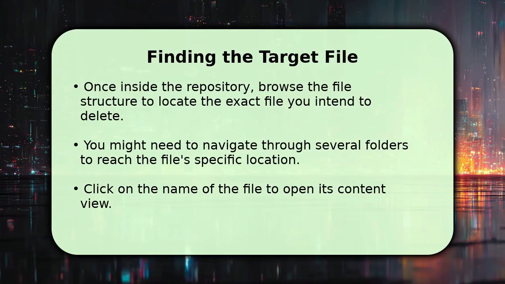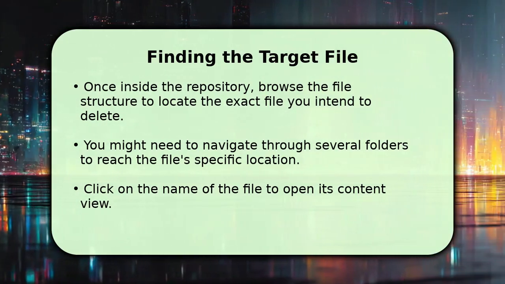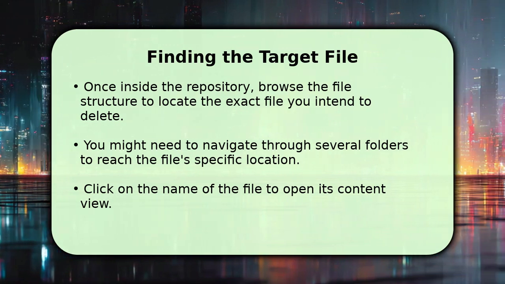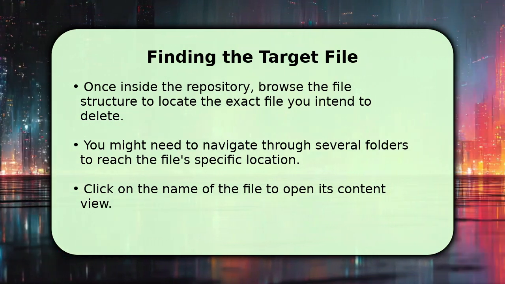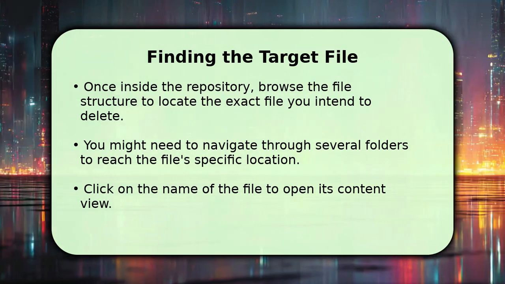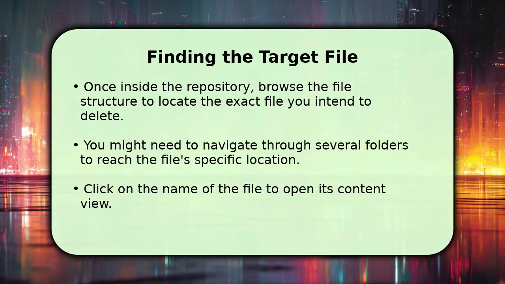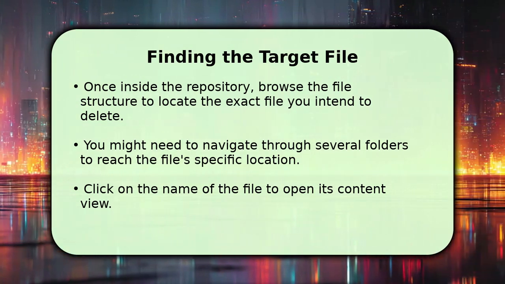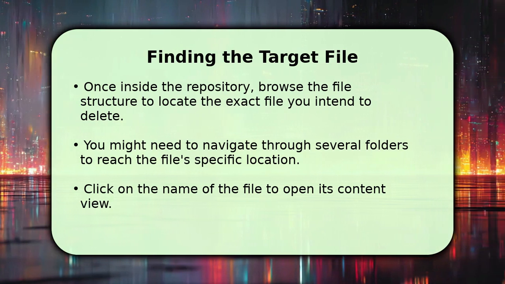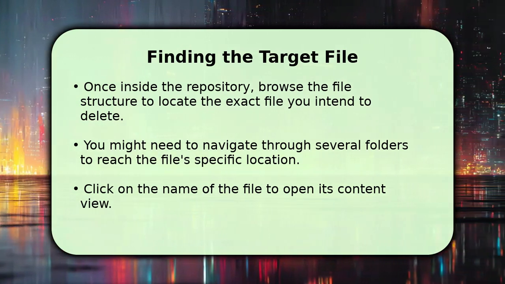Once you are inside your chosen repository, you need to locate the exact file you want to remove. Carefully browse through the file structure, navigating any necessary folders to reach the file's precise location. For instance, a file might be nested 3 or 4 directories deep. After finding it, simply click on the file's name to open its content view, preparing it for deletion.